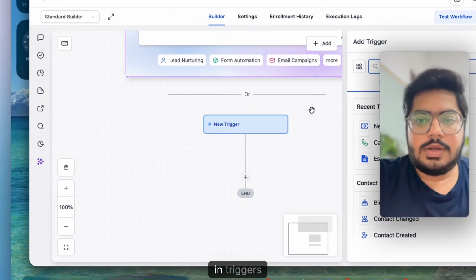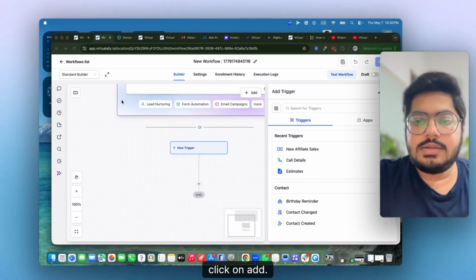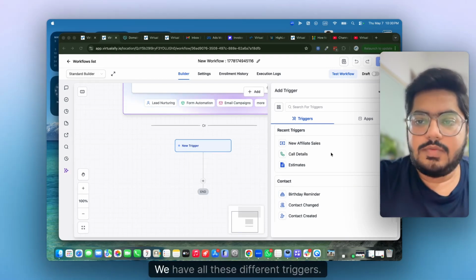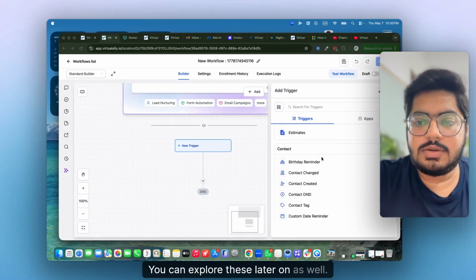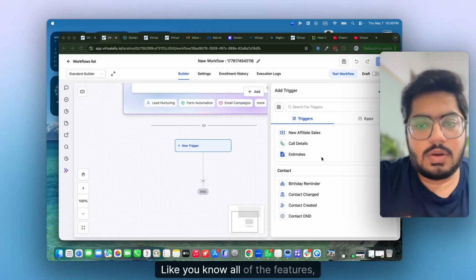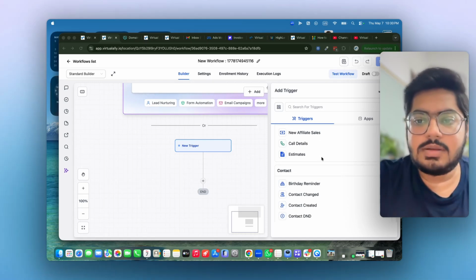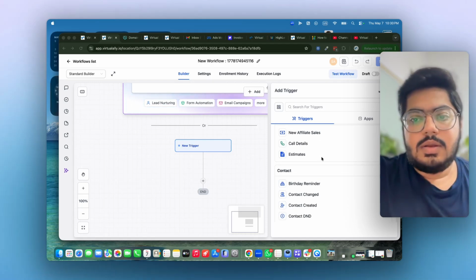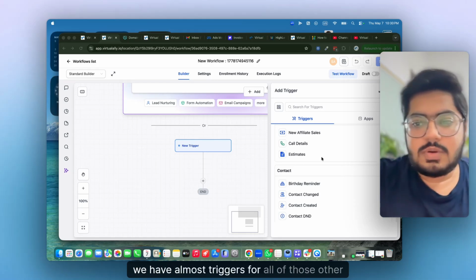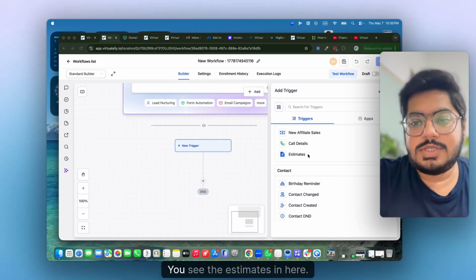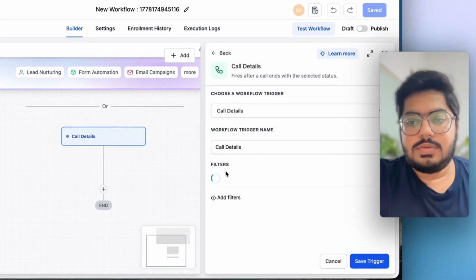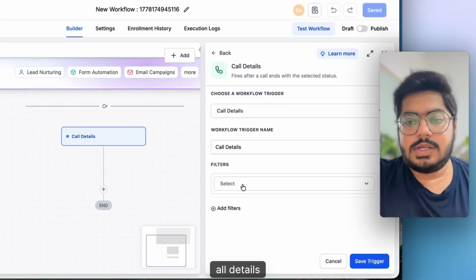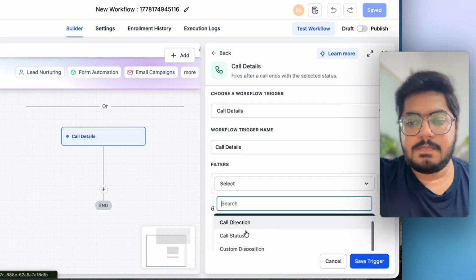Now in triggers, click on add. We have all these different triggers. We can explore these later on as well. For all of the extra features we have in HighLevel, we have triggers for almost all of them. You see estimates in here, and so on. We'll go into call details and select a filter.